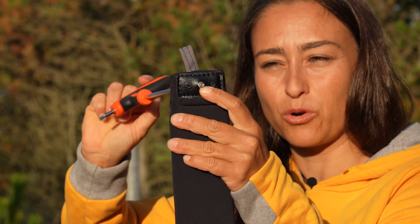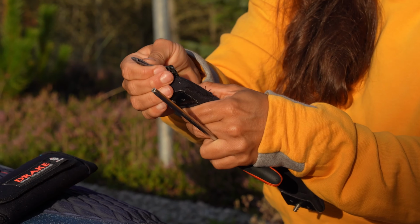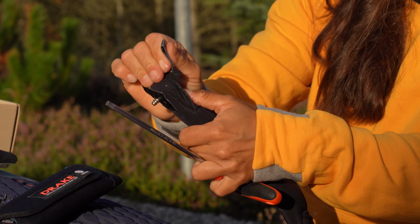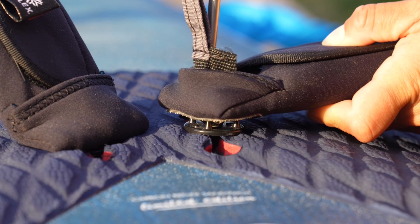You can screw a little bit more, and then you just have to watch that you don't screw this part under the rest of the screw. So you can hide it nicely like this later, so that when you're sailing and you step on top of the screw, your foot is protected.